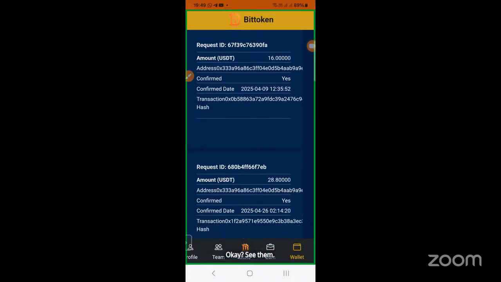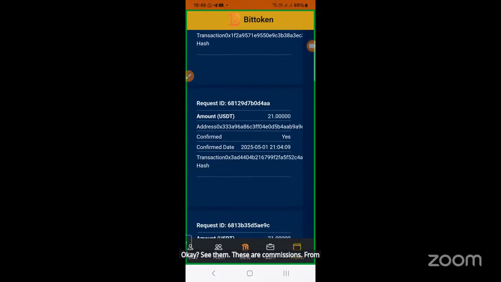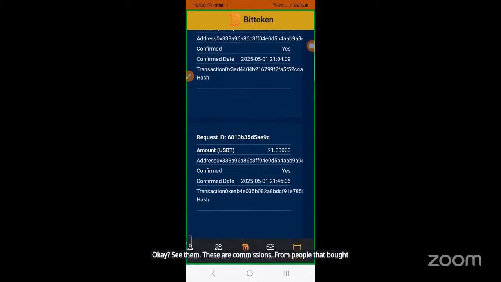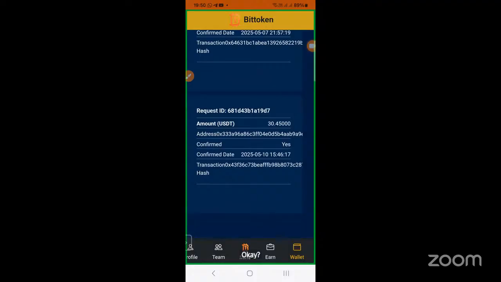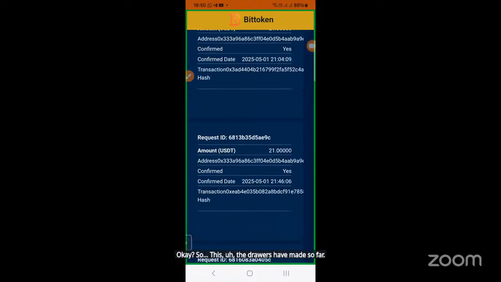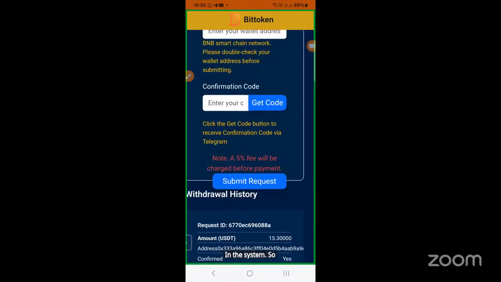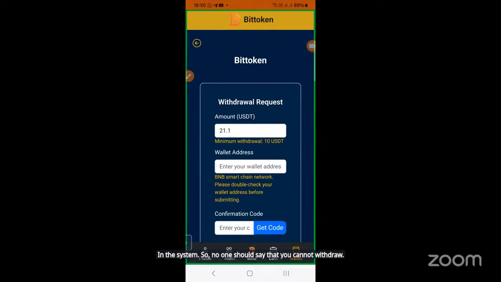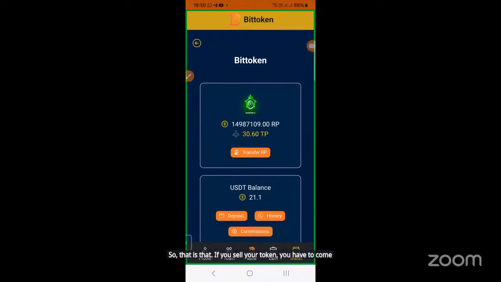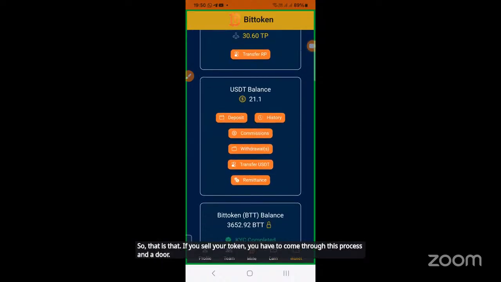These are commissions from people that bought boot under me, the pre-sale and the rest. So these are the withdrawals I've made so far in the system. So no one should say that you cannot withdraw. If you sell your token, you have to come through this process and withdraw. So that is that for withdrawals.